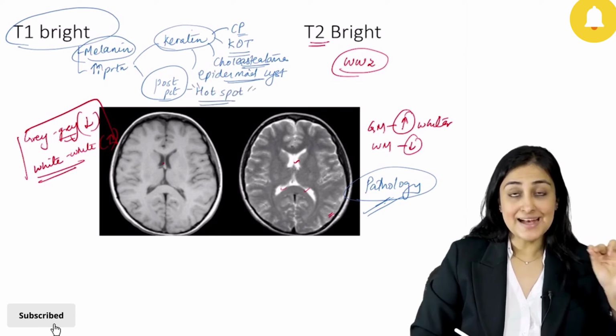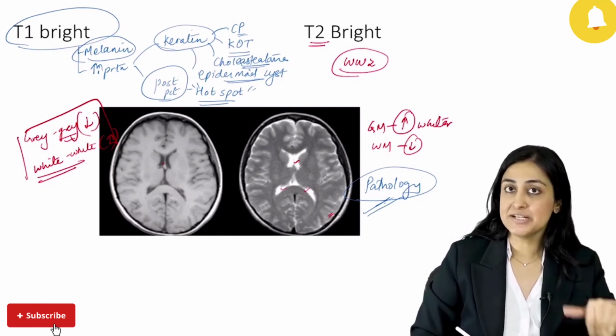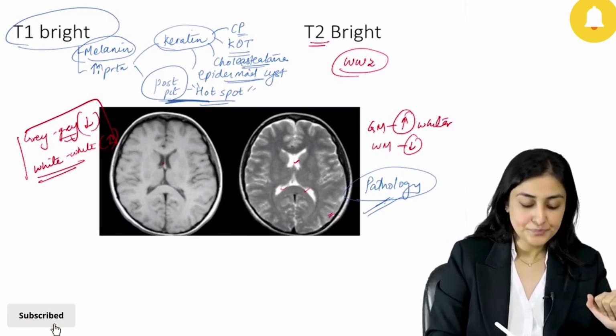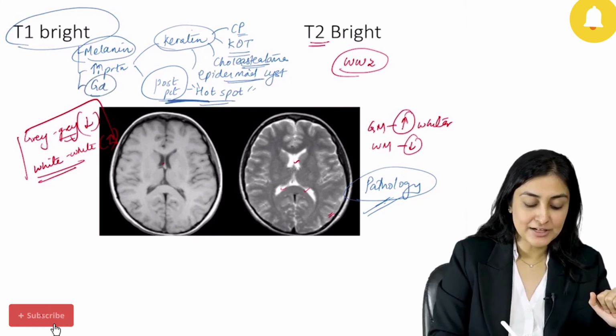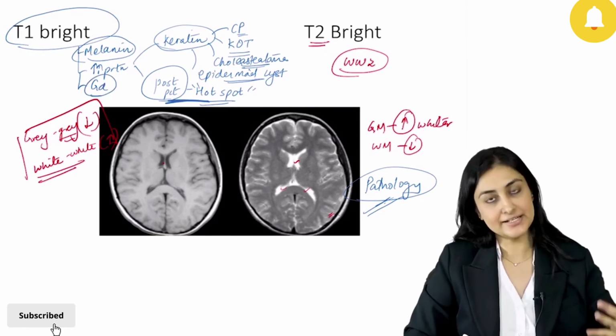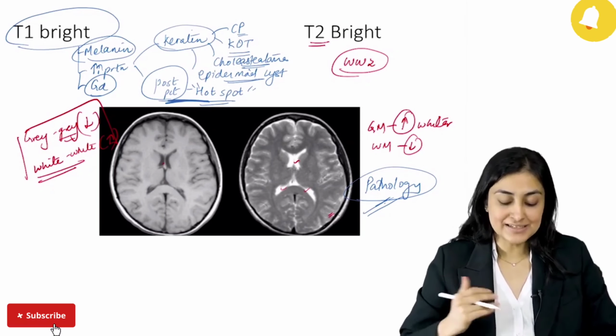So it appears as a white spot on T1, whereas the anterior pituitary will be dark. This is referred to as the posterior pituitary hotspot. Apart from this, also remember, gadolinium will be T1 bright. So anytime you give gadolinium, you do a T1 weighted sequence. Alright, so this is the gist of T1 versus T2.